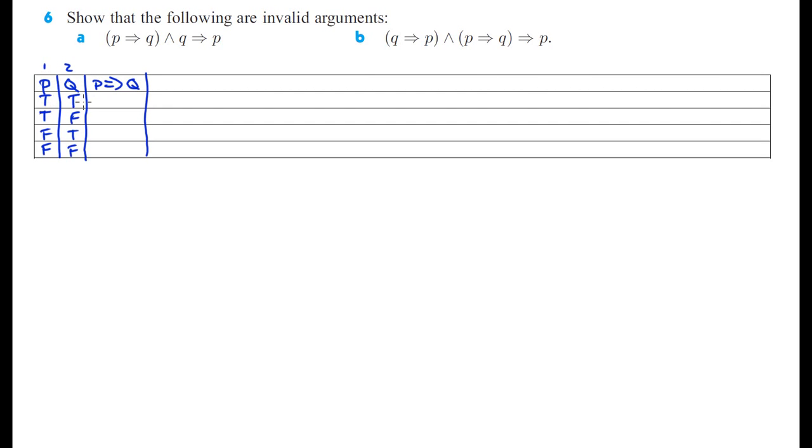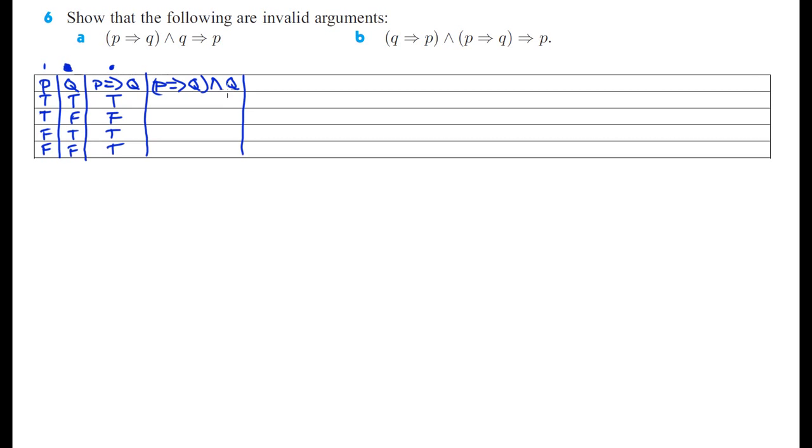Here's the first, here's the second. You have the ingredients to make the best cookies, that's true. Have the ingredients to make awful cookies, that would be false. Don't have the ingredients, can't disprove anything. Okay, so there's P implies Q. Now we want to do P implies Q and Q.